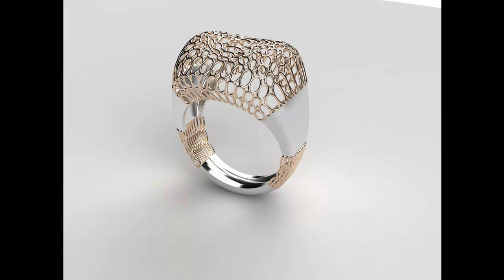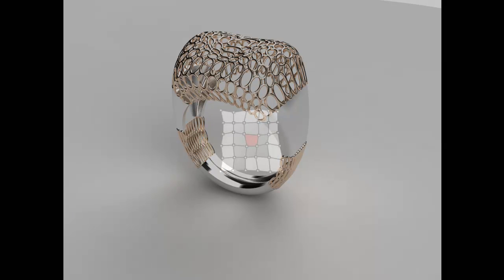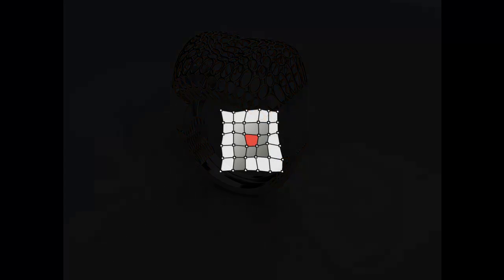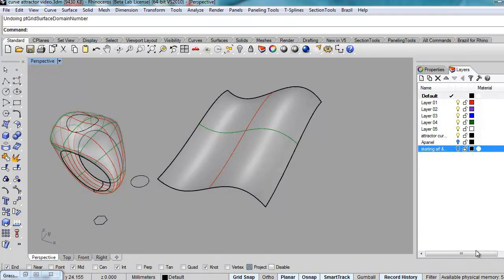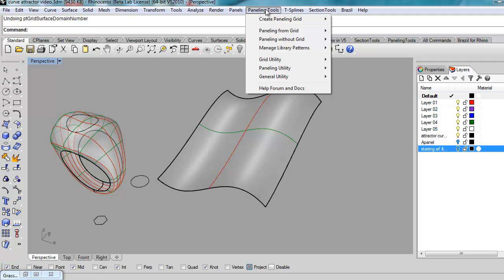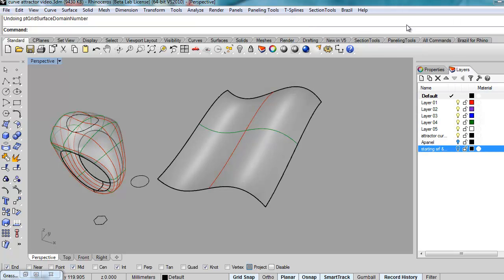So let's start with a very fast overview concerning the features of Paneling Tools. As you can see, the plugin is available with a pull-down menu. You have all the menus and submenus, and also a separate toolbar with the same commands available.